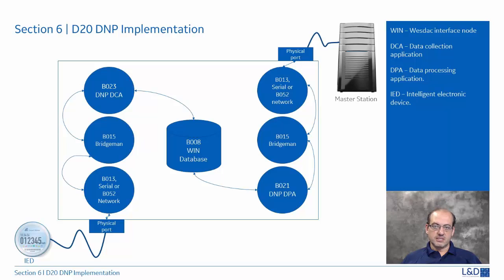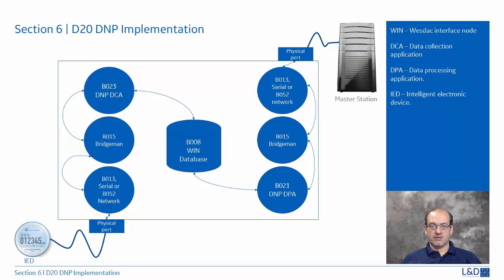B013. As you can see, as we're talking through the layers, the EPA layering is met from application to data link to physical layer. Now the physical layer B013 has a fully prepared message that can be placed on the physical port. Depending, that physical port could be either a serial port or a network port.